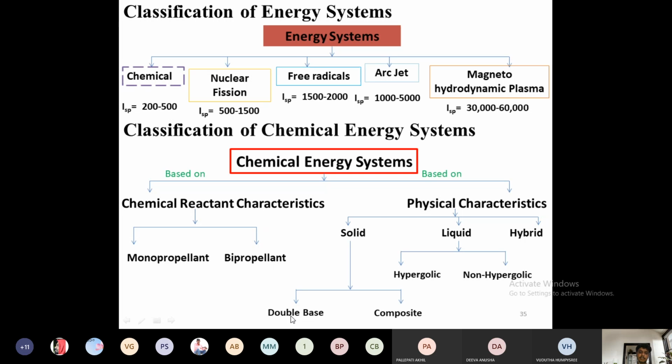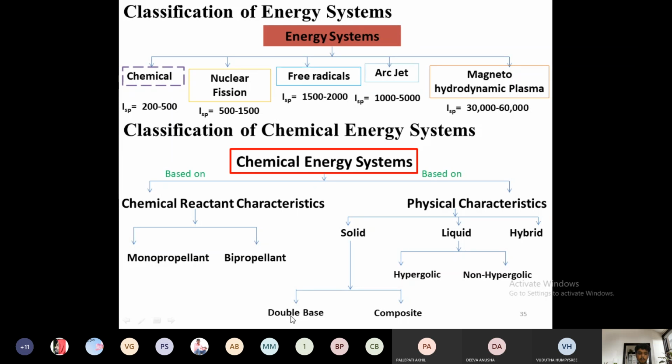The examples for this type of composite materials are ammonium perchlorate, then synthetic rubber, SBR rubber, styrene butadiene rubber. You might have seen it in CT1, chemical technology one. Styrene butadiene rubber is also one type of energy system or a propellant system which comes under the category of composite system. Then additives. Some of the additives, like I already said, some of the explosive suppressants like plasticizers, it will contain in the composition of composite propellants.